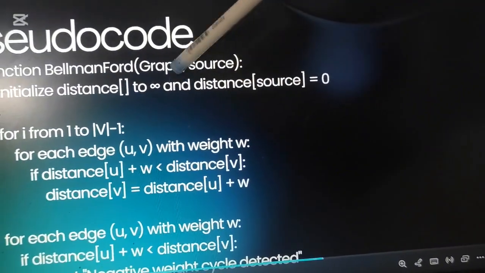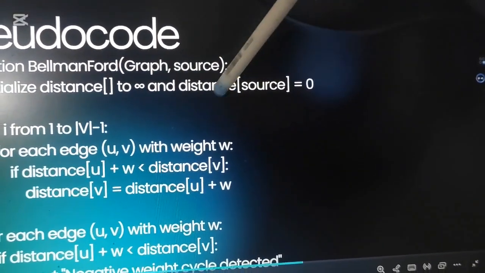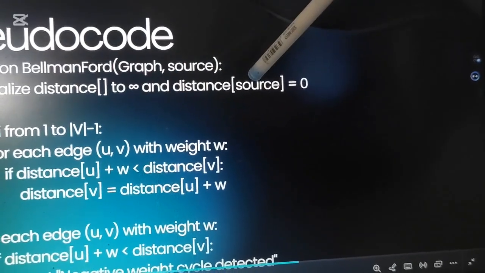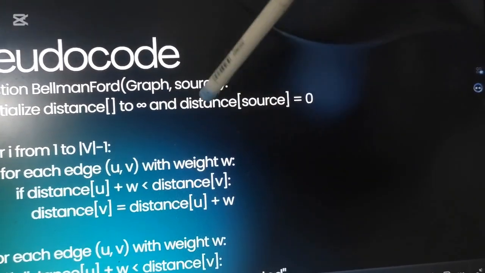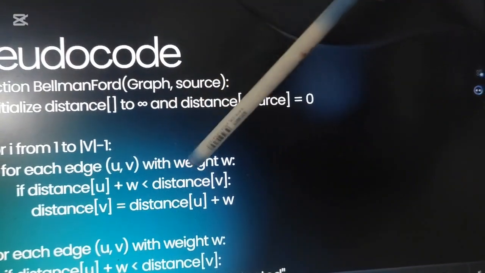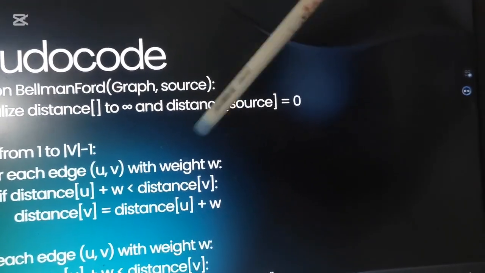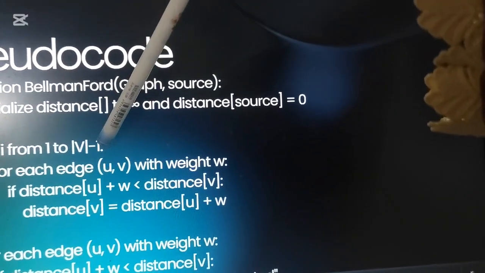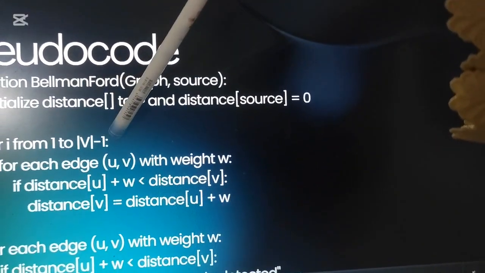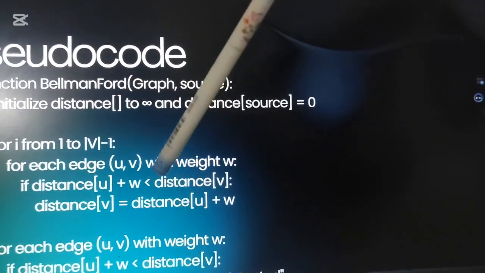Here we initialize an array to store the shortest distance from the source node to all the other nodes. We set the distance to the source node itself to 0 and all other distances to infinity. So starting from here, we start a loop that will run V-1 times, where V is the number of vertices.